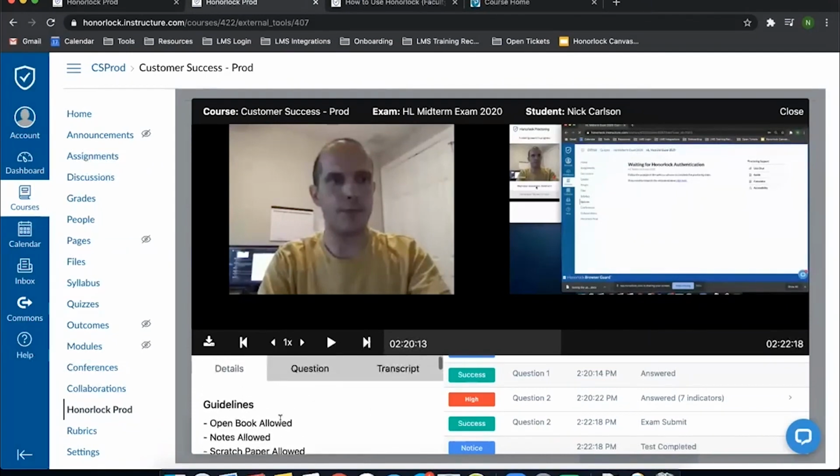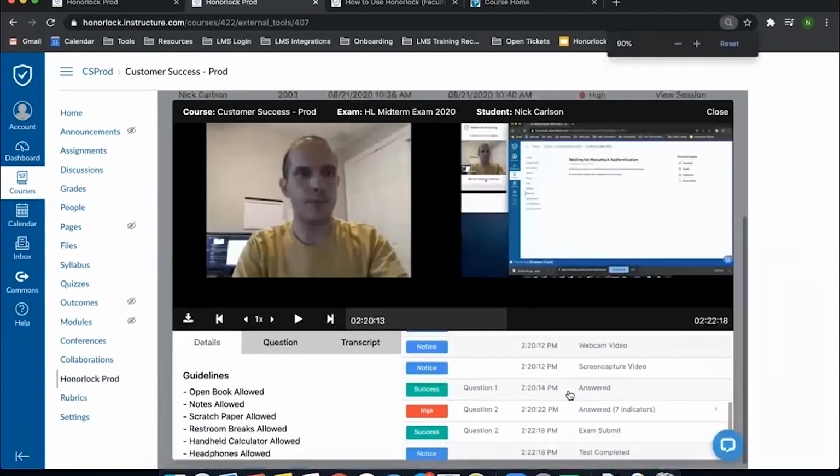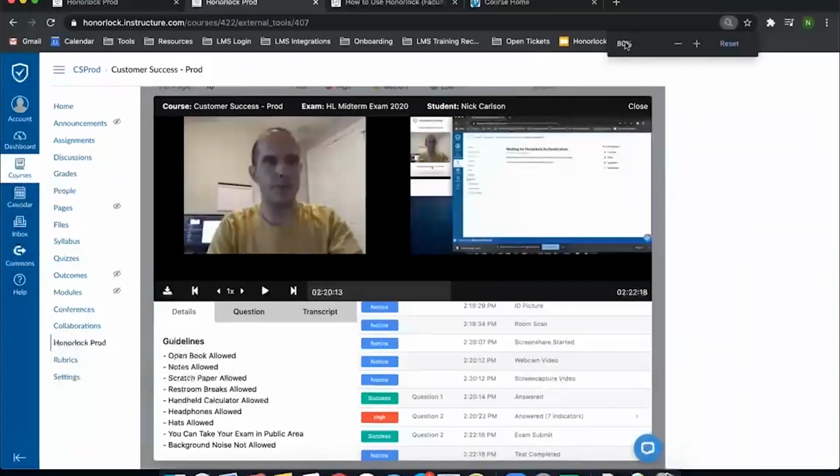Now, I do have the ability to scroll up and down in these. However, if you zoom out, say to 80%, that's how I have it set here, you'll see a whole lot more. We're working on improving our session viewer, but in the meantime, this is an appropriate workaround.